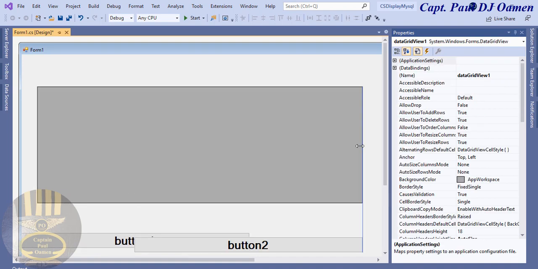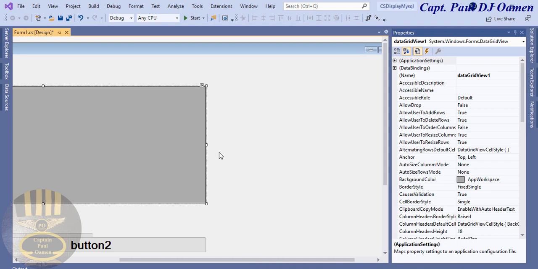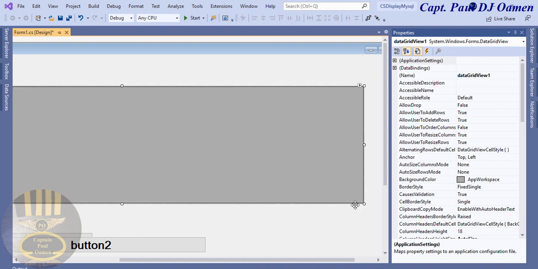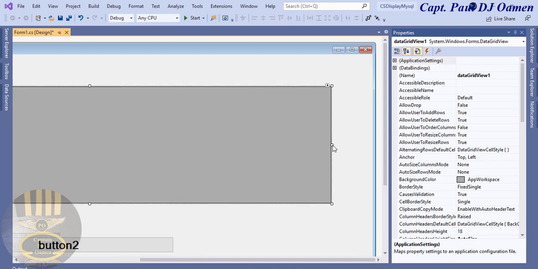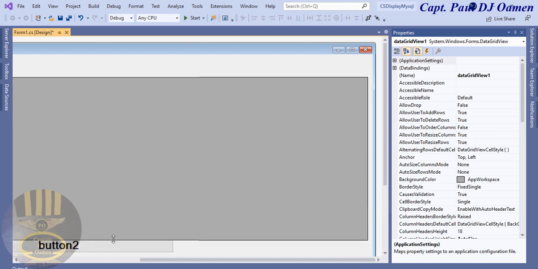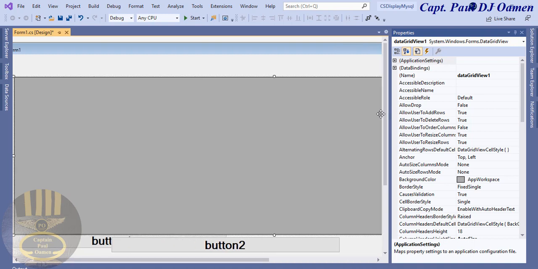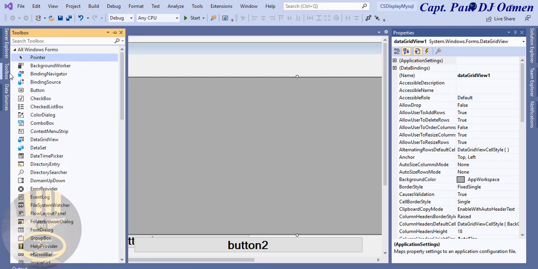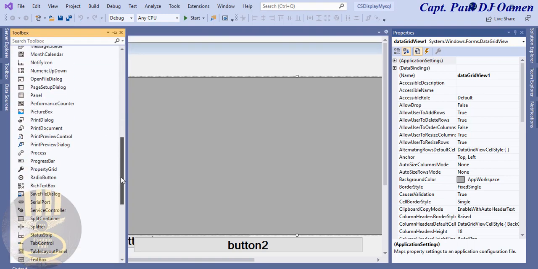And next thing is just stretch this that long. Let's increase the size of that. Yeah, that's about that. And the same thing here. Bring it down. Now I need some labels. Now I'm going to add a label up here and a text box.